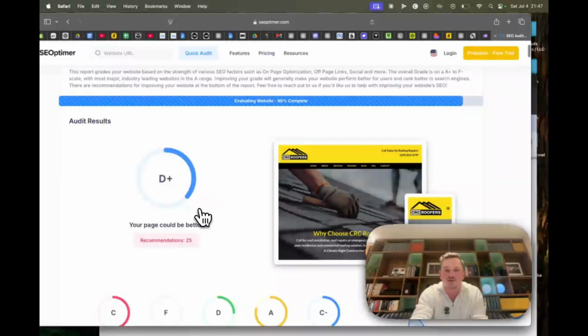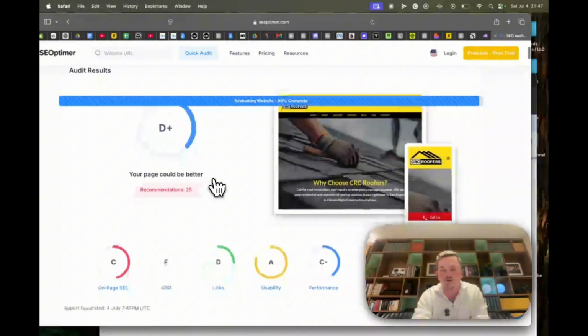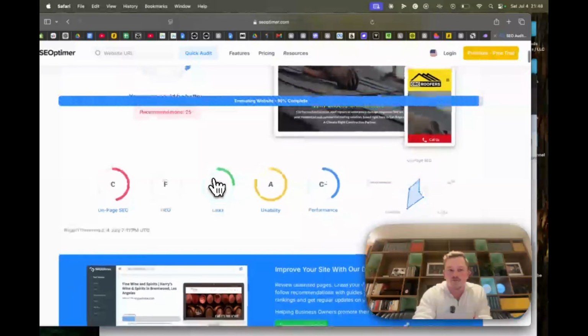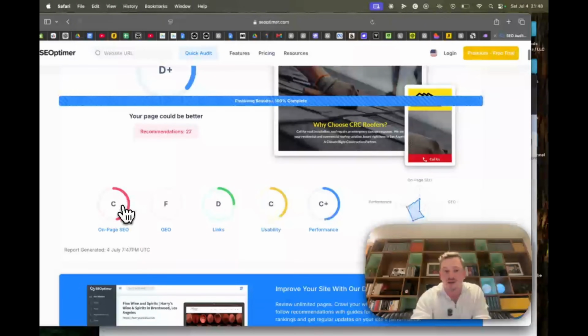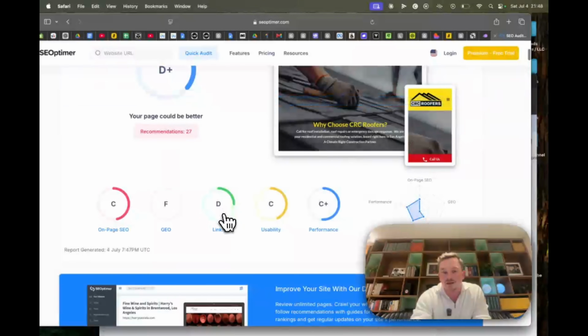So right now it is ranking you a D+. Now D+ isn't the worst, but it's definitely not good. I wouldn't say it's very bad, but here's the biggest concern: the on-page SEO and the links as well as performance.